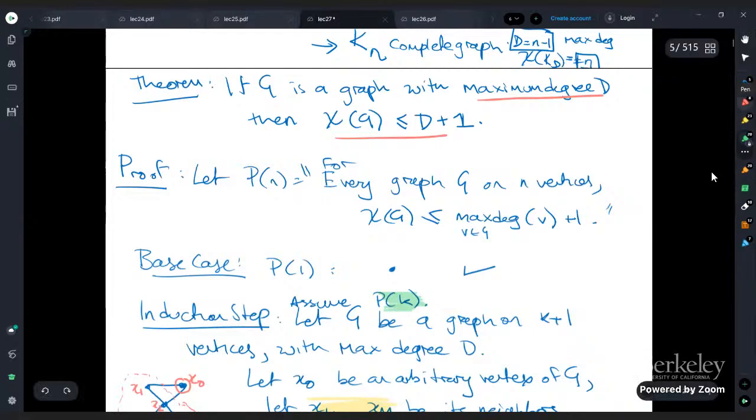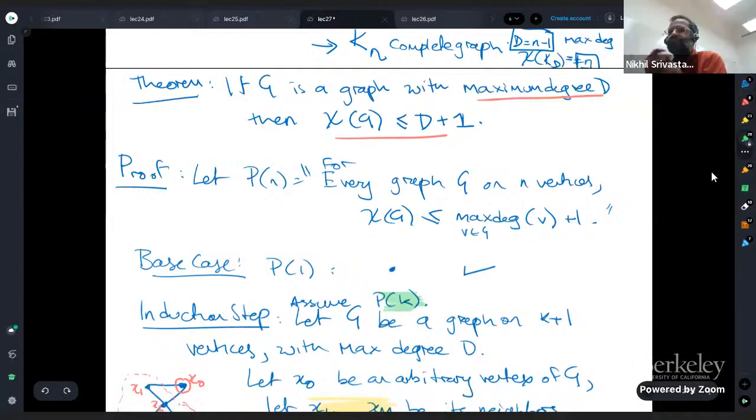Well, it's not totally obvious, right? So it requires a proof. What would the proof be? Assume pk plus 1. Now you want to prove pk. You take a graph with k vertices. And now you do have to do something. You probably have to add a vertex or something like that, to use pk plus 1. So you could do that, but we didn't do that. We did something different.